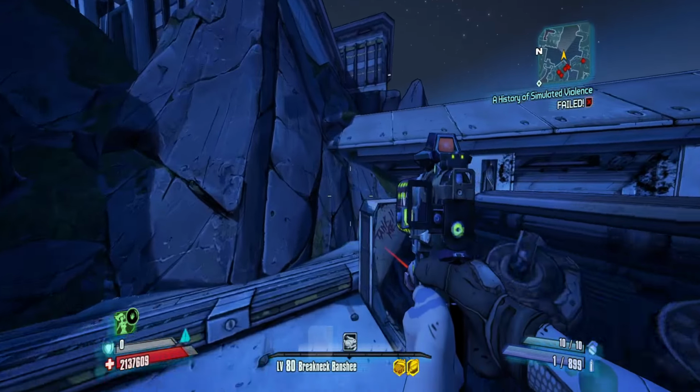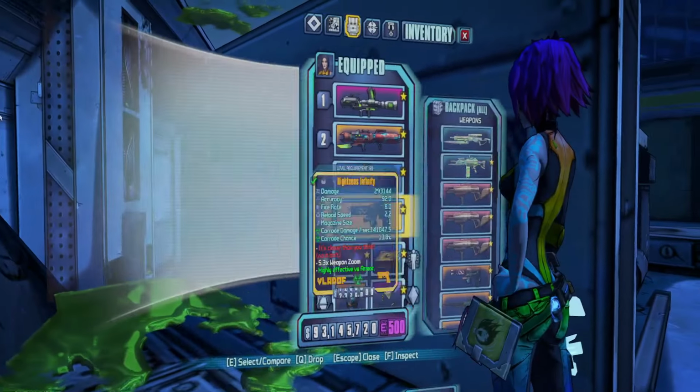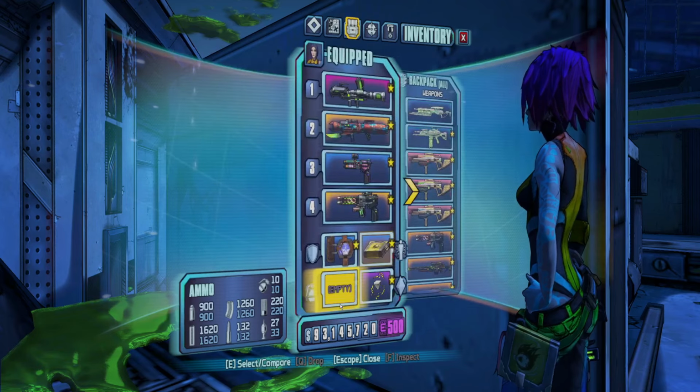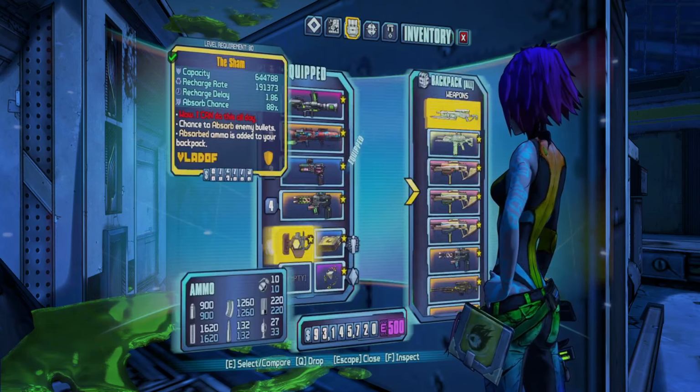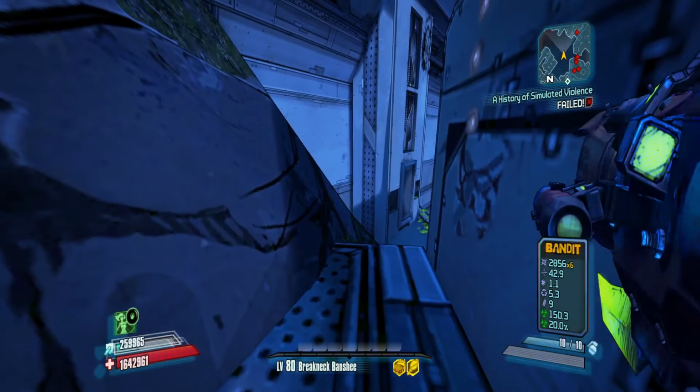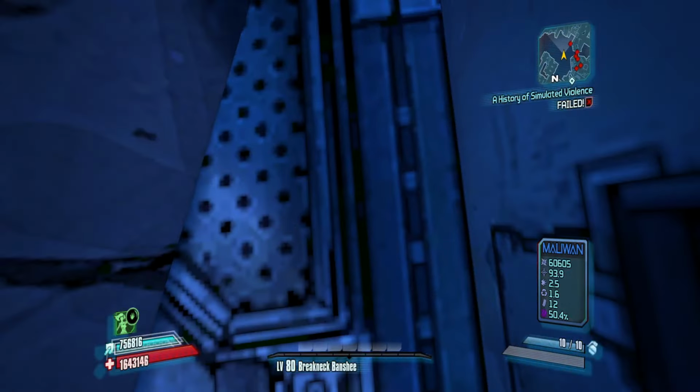Alright, well that works. So basically, we're going to want to be able to grenade jump. So we're going to take off our grenade mod, just so we have an empty grenade slot, a base grenade mod. I'm going to go ahead and go back to the Sham, so I don't start running out of rockets. And then this is where we're going to have to drunk shot.